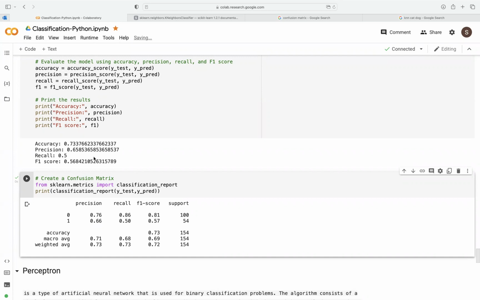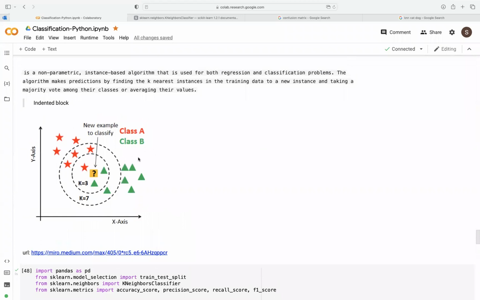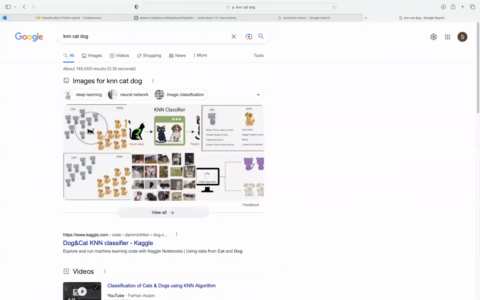Okay, so again here, KNN just memorizes the data, so it doesn't do discrimination. So this is actually good where you're making some categories. So for example here, let's say you want to classify whether a new example is a cat or a dog, right?